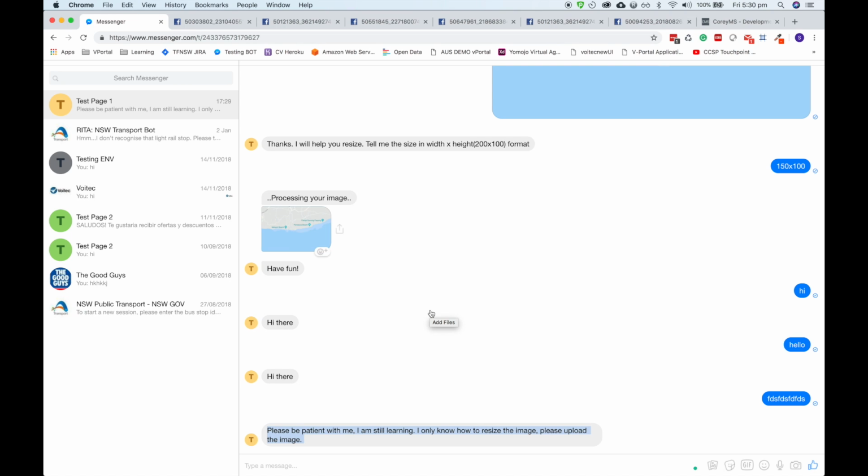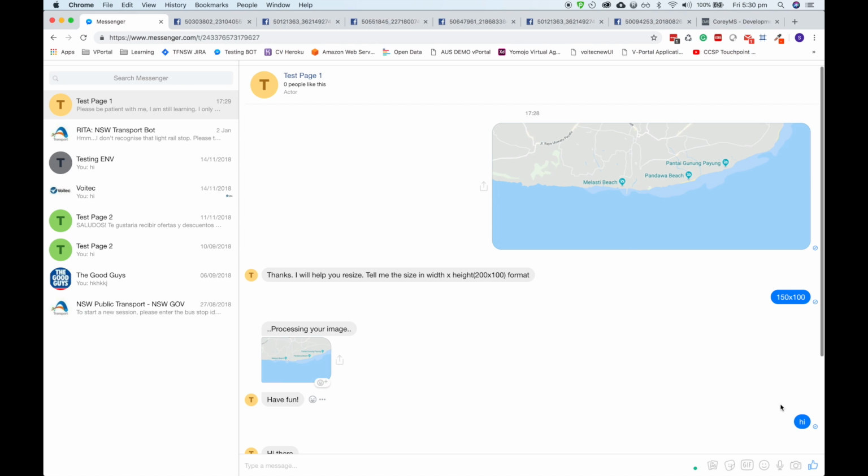The other step is we need to create a webhook in Python and Flask. We can do it in any other language, but for this series I'm choosing Python. A webhook is basically a way for an application to communicate with another application in real time. So whenever a user messages our chatbot, Facebook sends an event to our webhook.